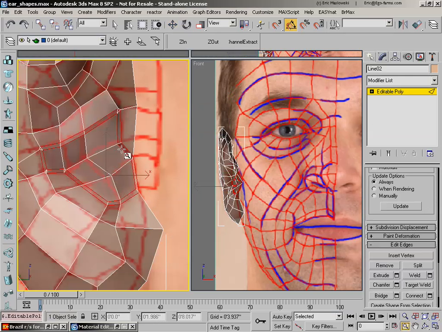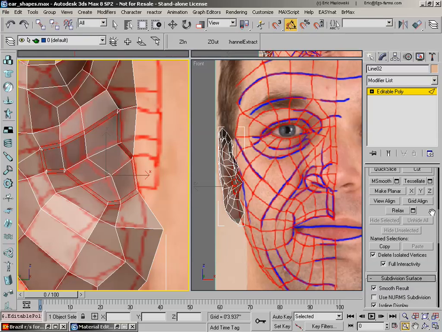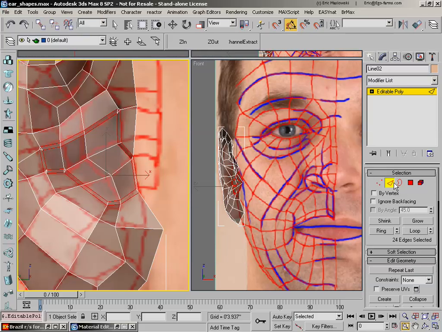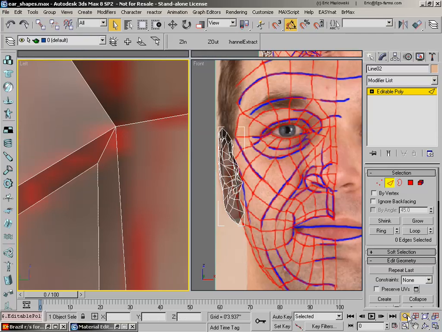Now we have two sets of lines here, which are good, but if you notice some of these corners, they look pretty messy. So we're actually going to have to go in and clean those up a little bit. So if we go over to Edge, go to our Select tool, and select the smaller edge there. Now on the right hand side underneath Edit Geometry, you just click on Collapse.